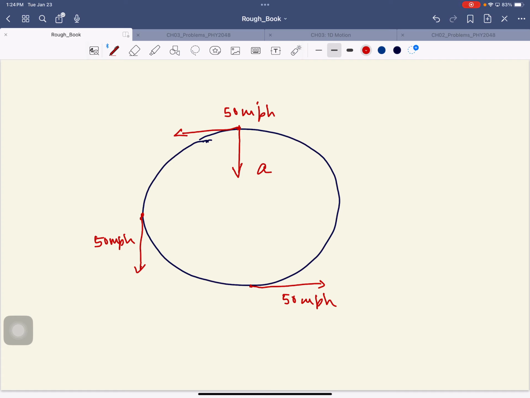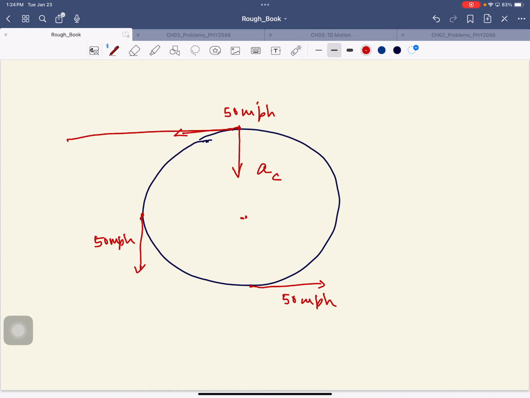Okay? And the acceleration will point towards the center of the circle. And so it's called centripetal acceleration. That's orbiting. You couldn't orbit unless there was a force acting on you. If there was no force acting on you, you would just go straight. If there was no sun, the earth would just go straight.